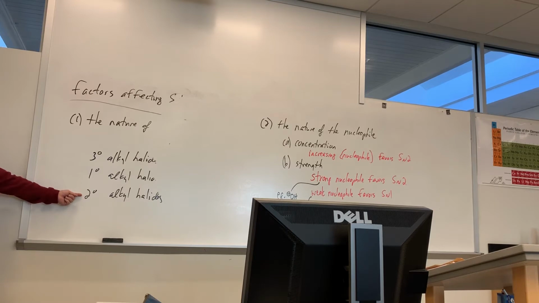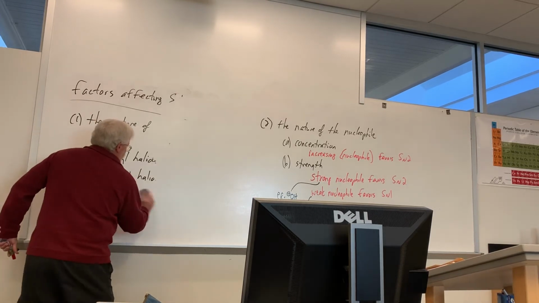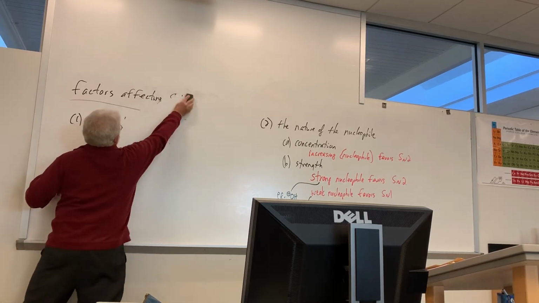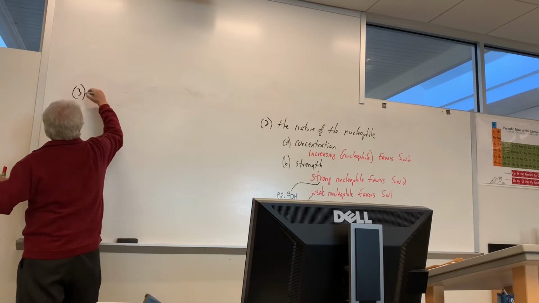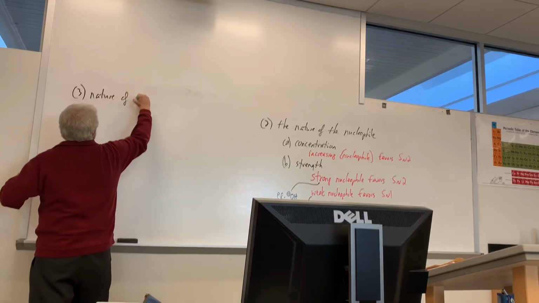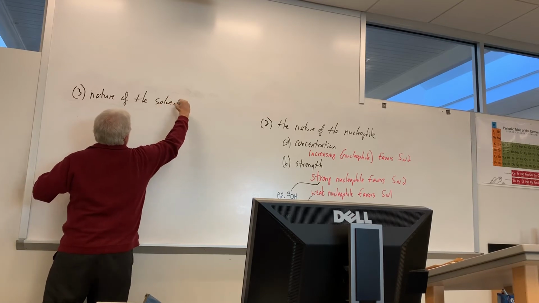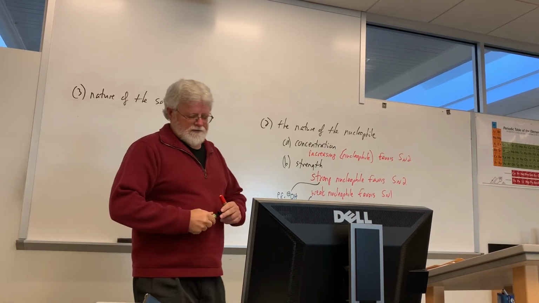Here's Mama Bear, influenceable. So here we can definitely push things strong to the SN2 side by throwing in a strong nucleophile. We can push things towards the SN1 side by throwing in a weak nucleophile. Again, not that a weak nucleophile enhances SN1, but it slows down the competition, which is SN2. Okay. A third factor: the nature of the solvent.